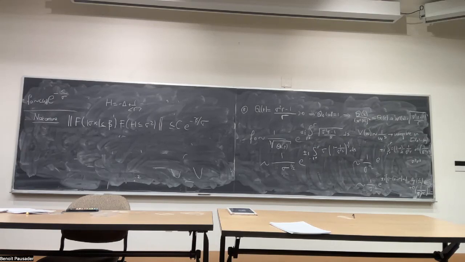And just even before the Nakamura, the point is that here you made all the computation when Q0 is +1, and if you were to go to Q0 is -1, then you have something similar. But now you have e to the minus times that integral, and this is how you get this. And there is no point in tracking R because R is between 0 and 1 over sigma, and then nothing changes there.